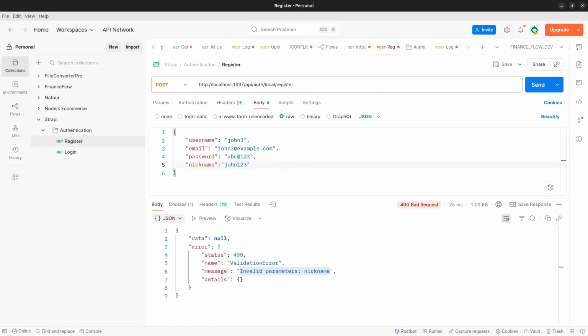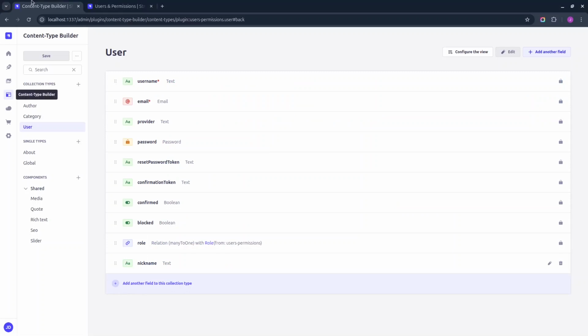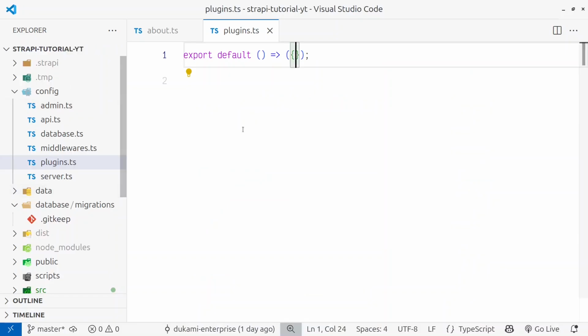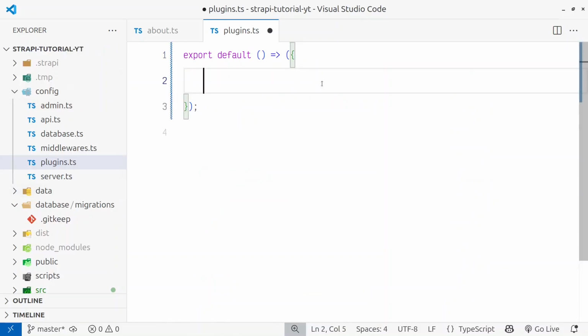For that, you need to go to the Strapi documentation, users-permissions plugin, at docs.strapi.io/cms/features/users-permissions. You need to copy this and put it inside the config plugin.ts.